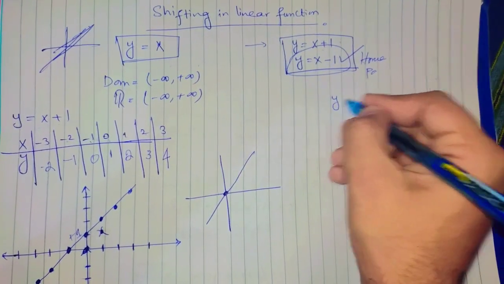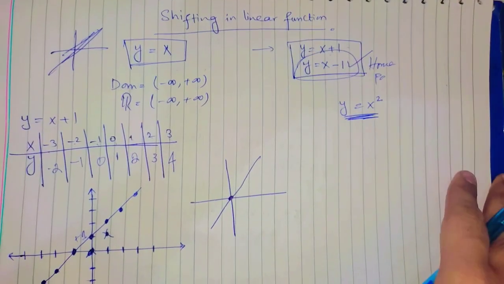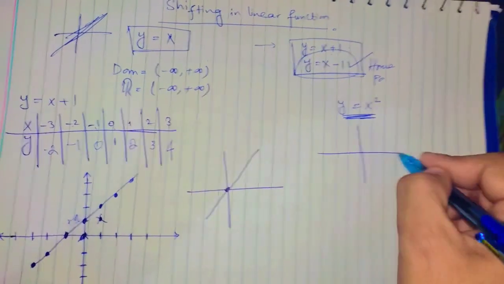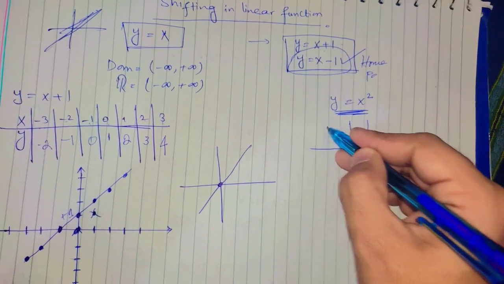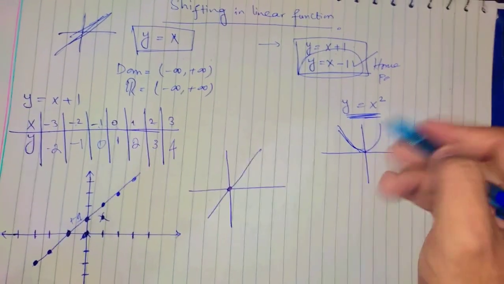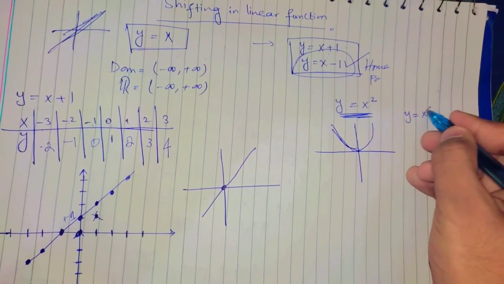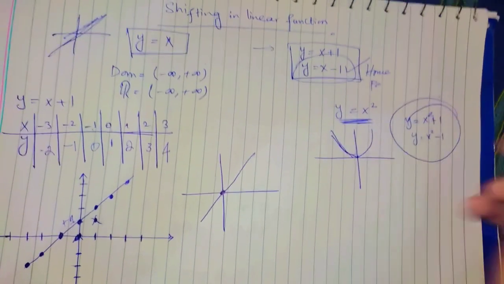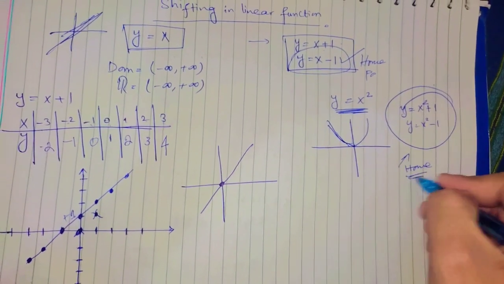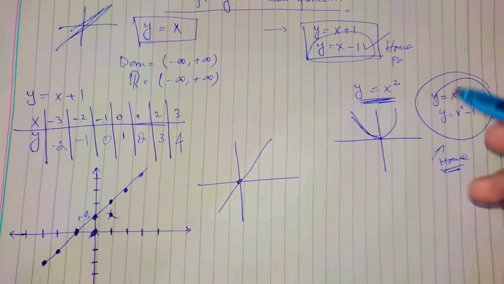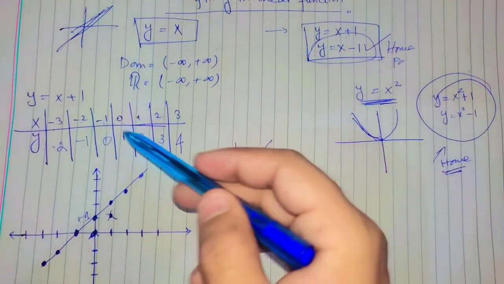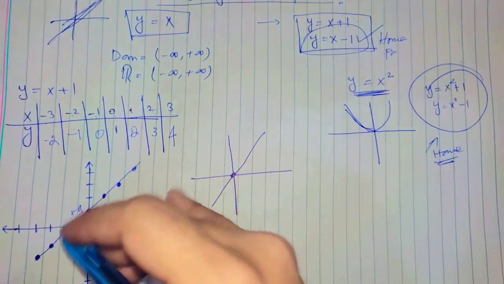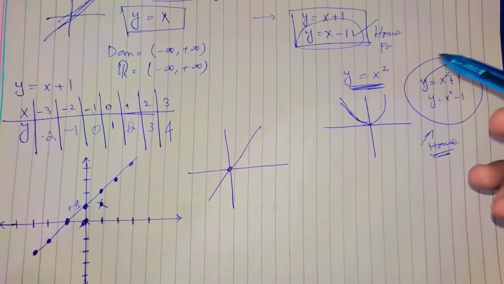Now what is the shifting like in a quadratic function? The same is the case with the quadratic function. We are all familiar with the parabolic shape, which is the graph of the quadratic function y equals x square. So what will the graph be like for y equals x square plus 1 and y equals x square minus 1? This is also your home task, to practice the shifting of the graphs by putting the values of x one by one, getting the values of y one by one, and then sketching on graph paper or a rough graph.